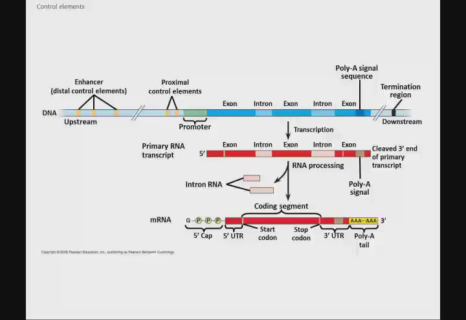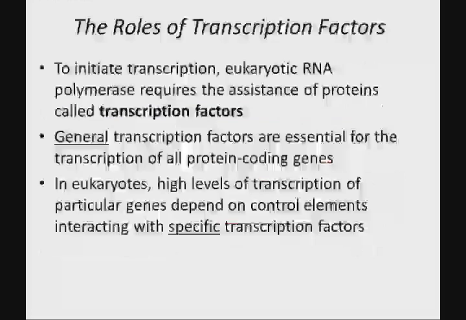Now you'll also see a little break in the DNA, that double hash mark, which indicates a large distance, not proportional, that are distal control elements, far upstream. These can be tens, if not hundreds of thousands of base pairs away from the gene that they are affecting. And that's always been a very big mystery in biology. It's how are these things that are so physically separated from each other, how do they affect genes so far away? And we'll look at that here in just a second.